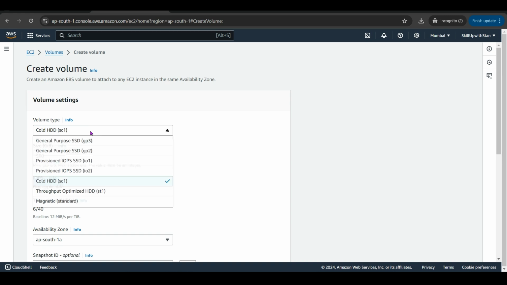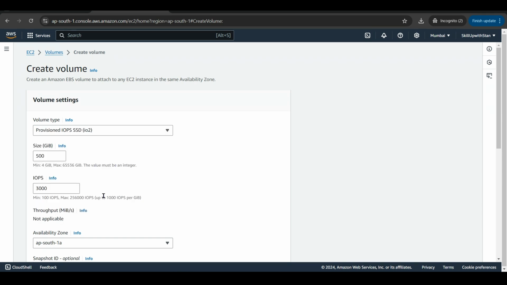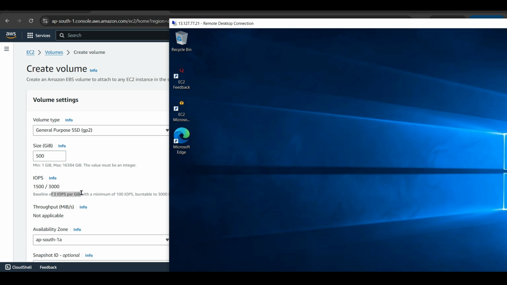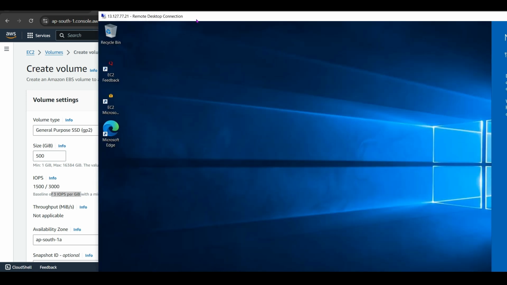And if you're going for general purpose, you will get very little. You get only a 1:3 ratio, so 3 IOPS per GB. It is very, very less. So understand all these things, and when you solution it, understand the cost impact as well as the benefits that the customer is looking for. If the workload is very critical, where you need a lot of performance and throughput, and latency is very important, you go for IO version 2. And if the capacity is very huge, you can also use the IO version 2 Block Express option.